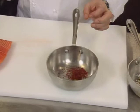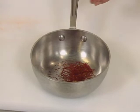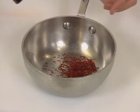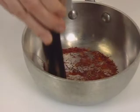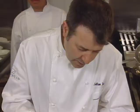Okay, now we want to make the darnes de salmon with saffron sauce. First, we want to make the saffron to make the color for the beurre blanc. We have the saffron here, and what we want to do is smash with the knife. The reason to do that is this way the colors come in easy.